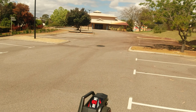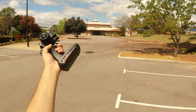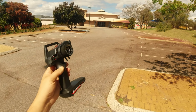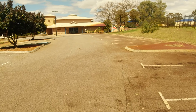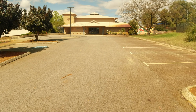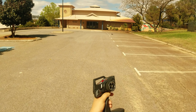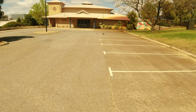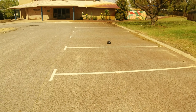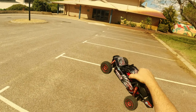Lost range again, look at that. Oh, intermittent, and look at that. It just took off, it lost range, then connected with the range again, and then just, that's nuts. Yeah, something's happened, look at that. Nah, this is a dud, guys. WLToys, what have you done? Broken something, something's rubbing, because it hit that curb.